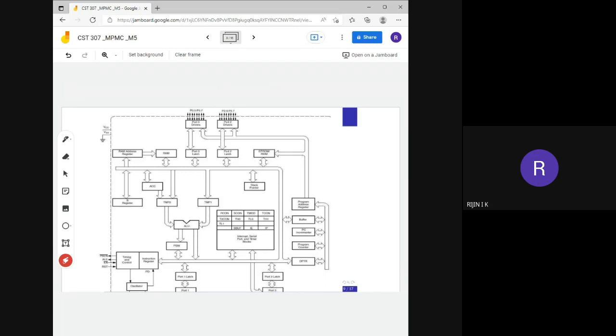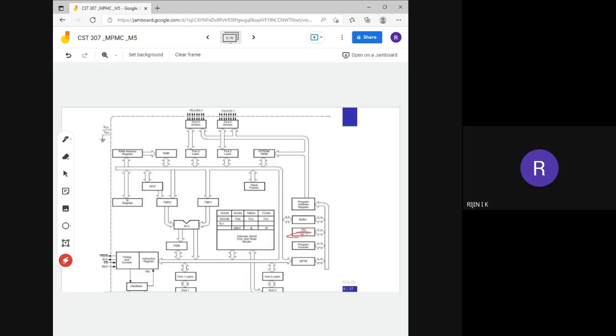The same function it performs here. It is used to hold the address of the next instruction to be executed. While fetching an instruction, the program counter will automatically increment its value and point to the next instruction. So that is the program counter incrementer.